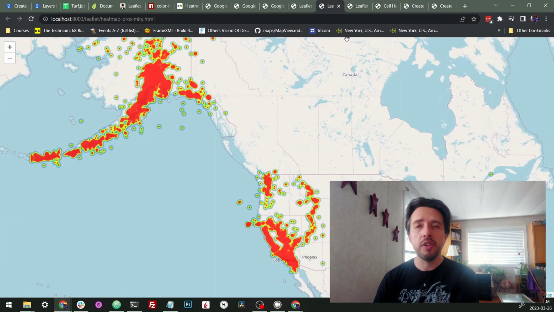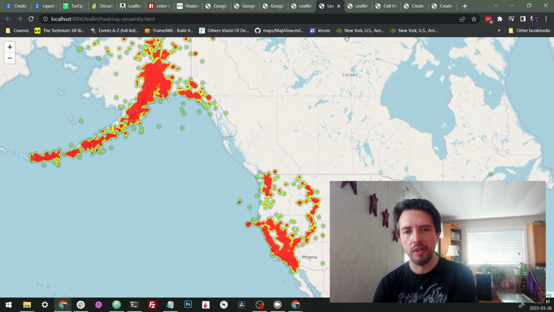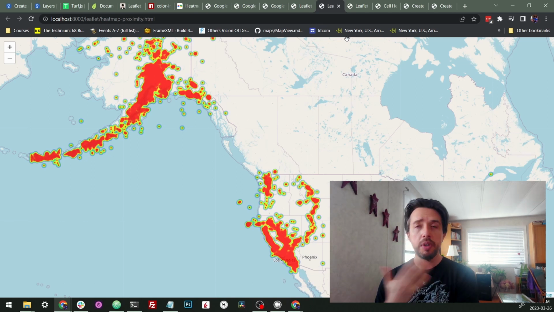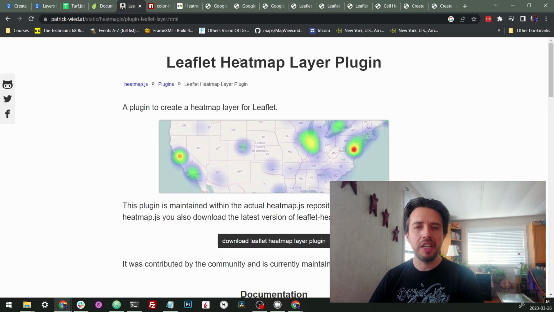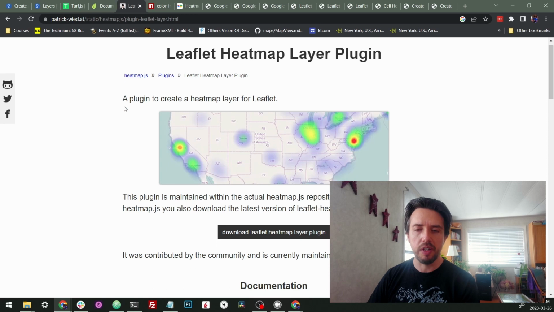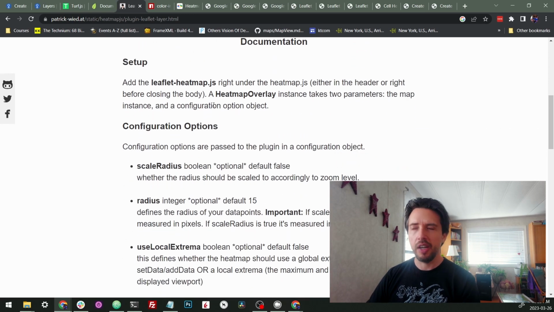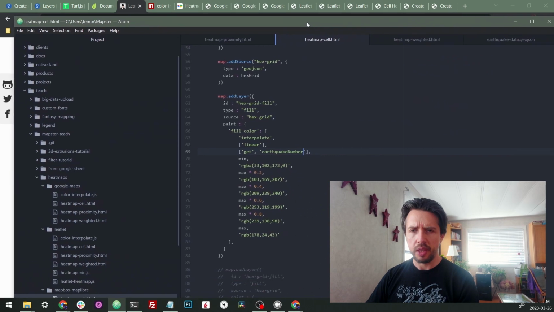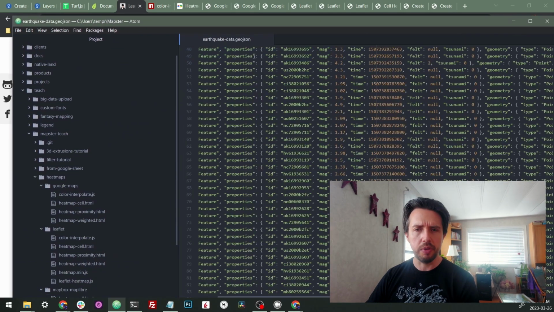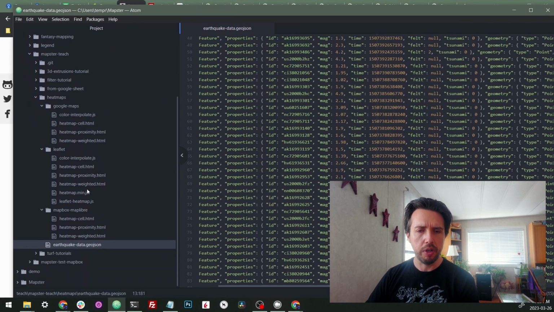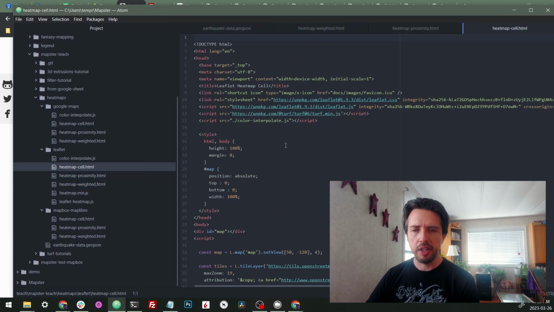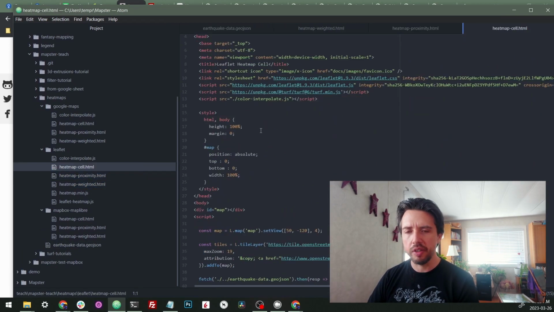And with Leaflet, there's a couple ways you can do heat maps. There is a Leaflet Heatmap.js library that I have used before, but this time I was looking around and found something a little bit more modern, which is this Heatmap.js library, used as an example here for Leaflet specifically. So in this case, I'm using that in my example. And of course, if you need to look at these examples yourself, they're all up in the repository where I save all this stuff, the Mapster Learn, that is linked in the description.